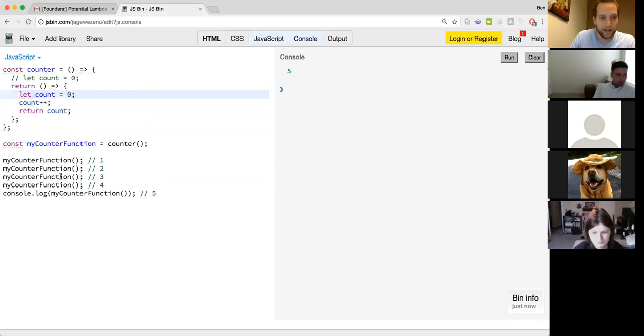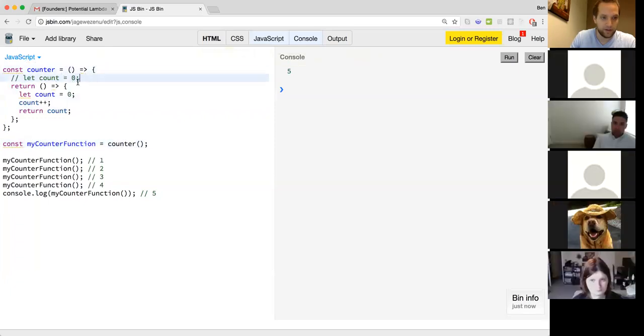Okay, so what's going to happen is the system runs, creates a variable for counter, assigns it to this function. We come down here, create a reference for my counter function, and then we evaluate it. So we go grab the counter function, and then we invoke it. So now we're in here, we come to line 1, it's just a comment, so we ignore it, come down here, return. So we need to exit and then give back whatever's here. So a function definition is given back. So my counter function points to this definition.